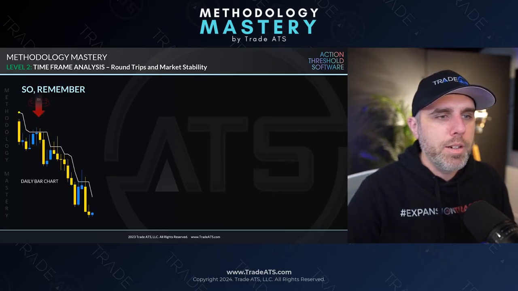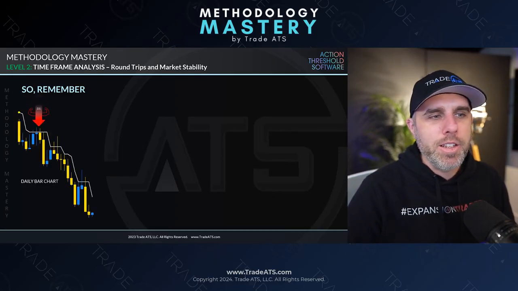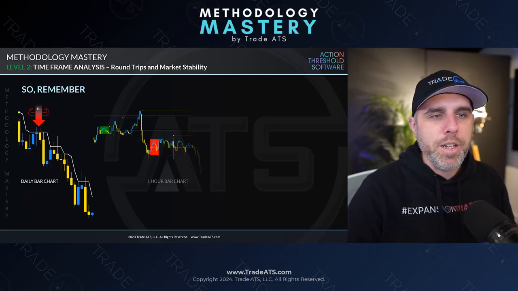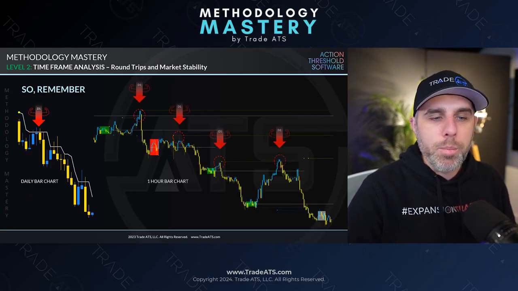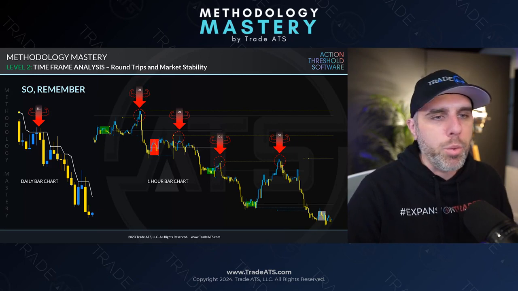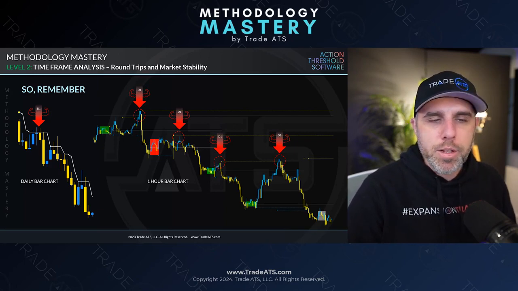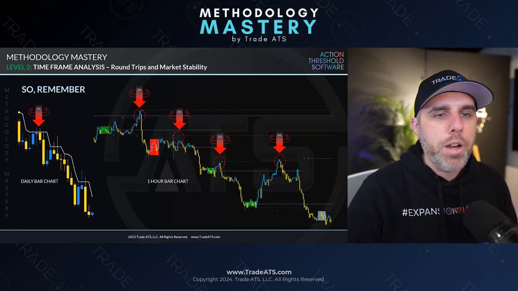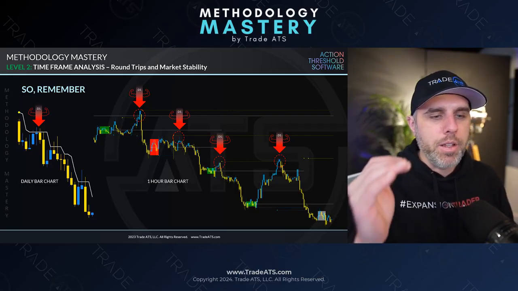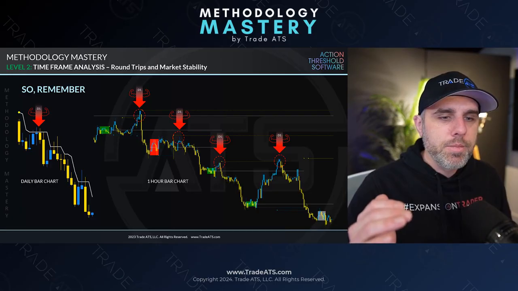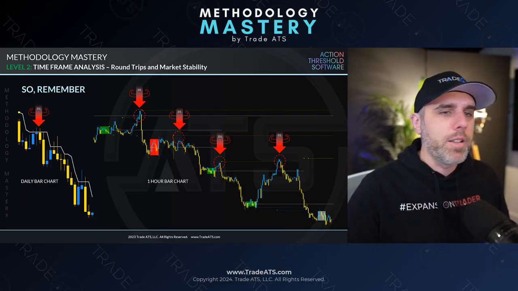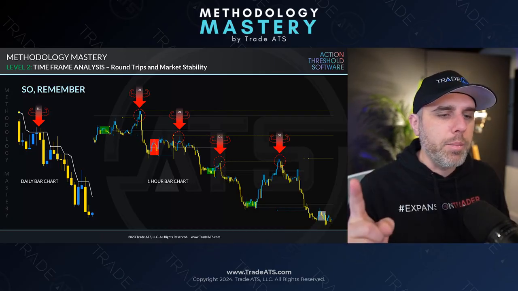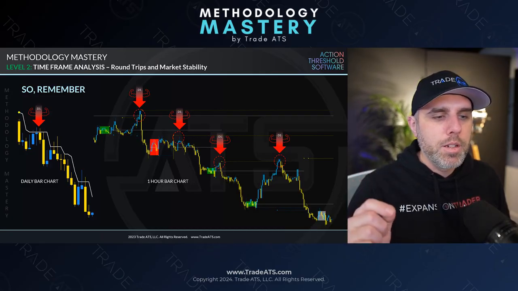So remember, if a daily bar chart in this example is headed down, we can see it created by the inefficiency. It's moving down. Or if we have a 1 hour bar chart, you can do 1 hour, 30 minute, both work inside the daily. 30 minutes a little better in my opinion. Everything that's overvalued, why are these rallies above value going to fail? Why are they going to fail? Because they are only going to be as strong as the higher time frame allows.